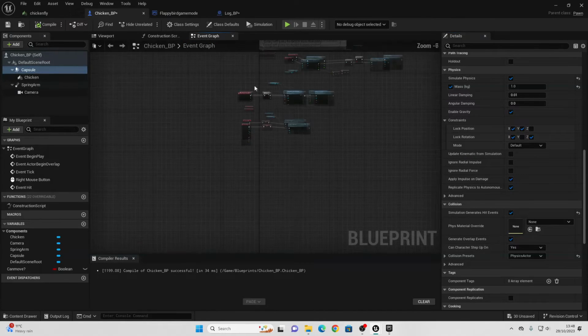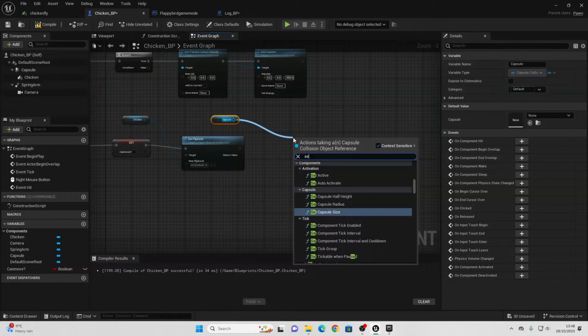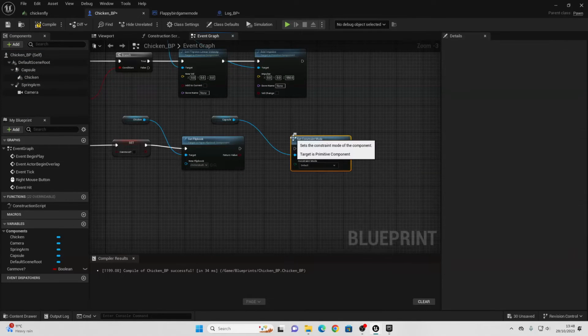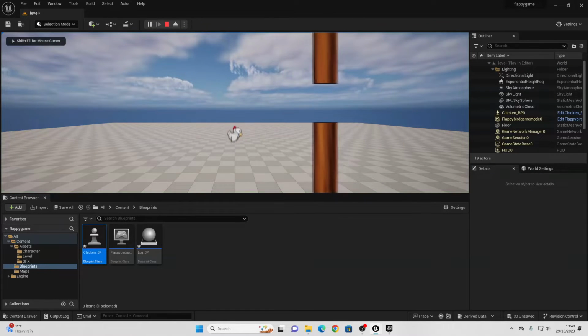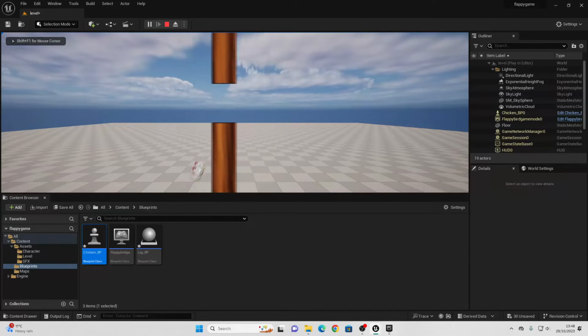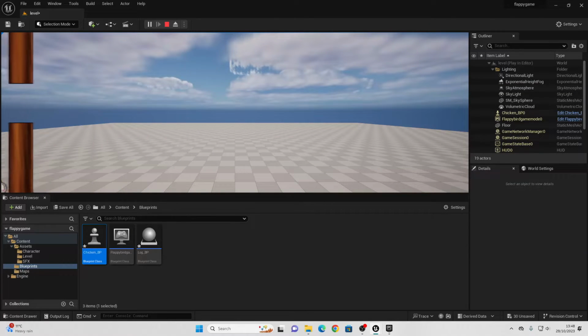In order to fix this, whenever the player dies, we can just drag in the capsule, drag off here and look for set constrain mode, and set it to be the XZ plane. This just makes it normal again. And if I just go compile, when I hit something, I shouldn't spaz through the log. I should just hit it, then I can no longer move. Nice. And then it's kind of pushing my chicken away.